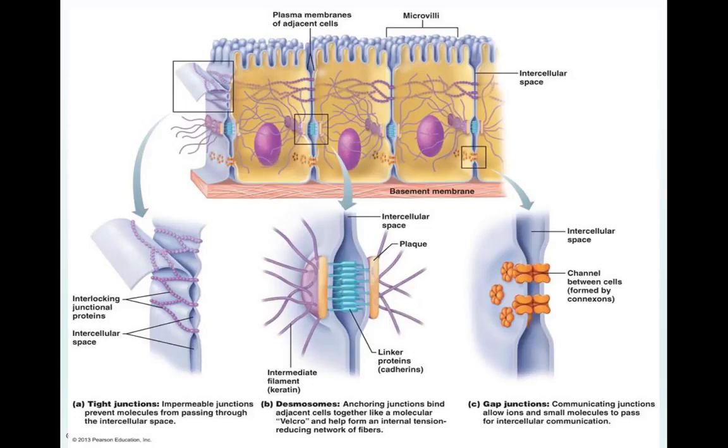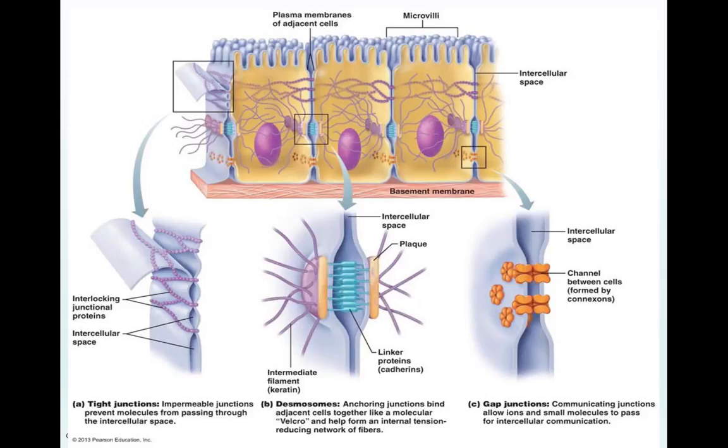These are essential for cells that are undergoing a significant amount of pressure, and you want to ensure that these cells will not fall apart under the significant pressure. For instance, in your heart, you have cardiac cells that are connected together via desmosomes and a structure known as the intercalated disc. This is to ensure that as your heart pumps, the force is divided evenly and the pressure is not placed on specific cells, ensuring that your heart can maintain a significant amount of pressure for a long period of time without damaging the cells.